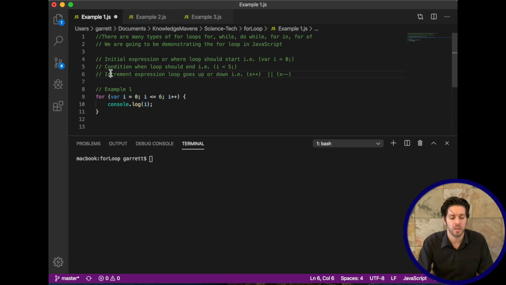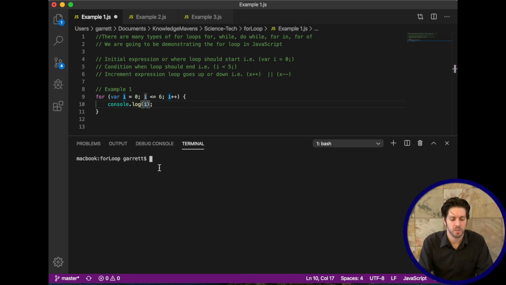And then the third part we want to do is the increment expression, which makes the loop go up or down. So what we can do is increment 1 by 1 up, or we can decrement 1 by 1. So in this example, I've incremented i, which is the variable index, by 1. So plus plus is how you represent that. Essentially that's what you do in the first line. In the second line, all we're doing here is console.log, and we're showing the value of i, the index variable. What it should tell us is it should count from 0 all the way up to 6.